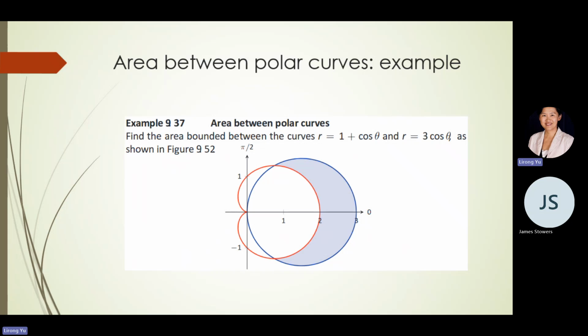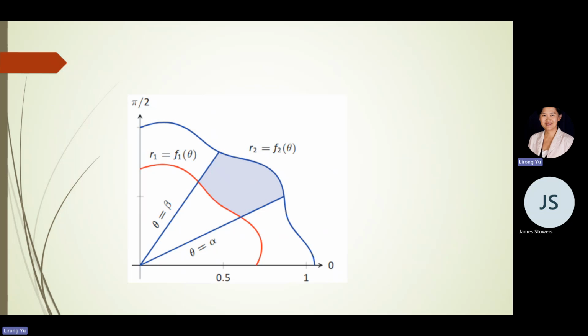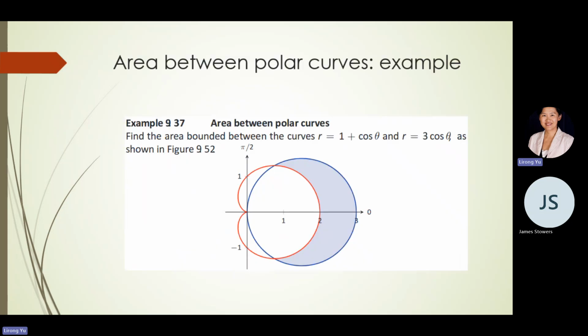One of the difficulties in this kind of question is that we assumed we have alpha and beta, the initial angle and terminal angle, but when you actually look at a question, the angle is not given. So here we have a cardioid, the red curve, 1 plus cosine theta, and a circle, r equal to 3 cosine theta, a circle with diameter 3. This is bigger as far as the region, but they have intersecting points. So we want to find the area bounded by the two curves, that would be the shaded area. Any questions so far?